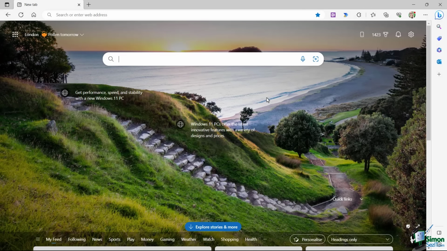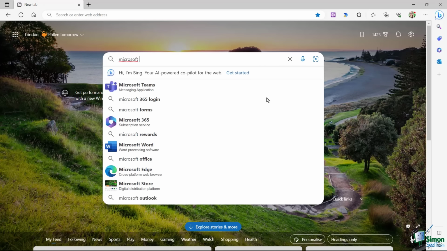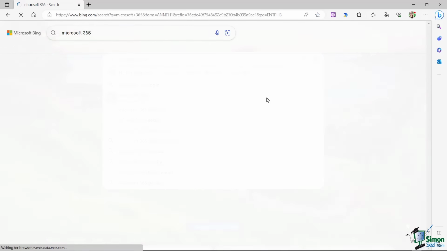Once you have a Microsoft 365 subscription, the first step, of course, is to log in. And we log in using the email address and the password associated with our Microsoft 365 account. So that might be your personal email address, or if you're working at an organization, that's going to be your company email address. Now, all I've done here is I've fired up a browser. I've chosen to use Bing, but you can choose whichever browser you like. And you can simply search for either Microsoft 365 or Office 365 in the search bar. So I'm going to go for Microsoft 365 and hit enter.